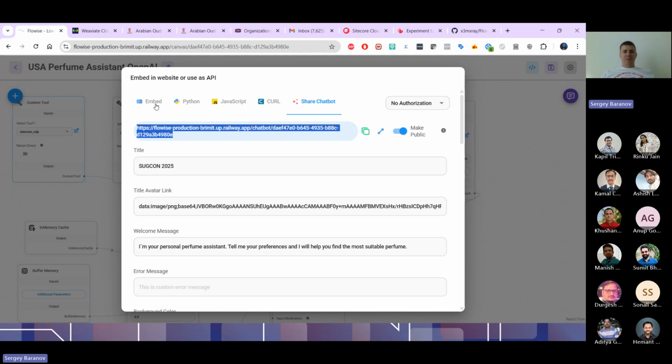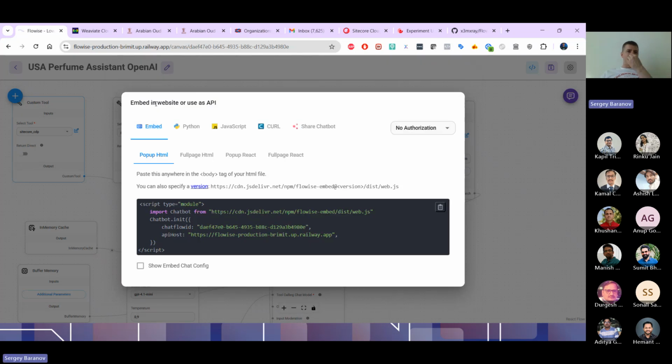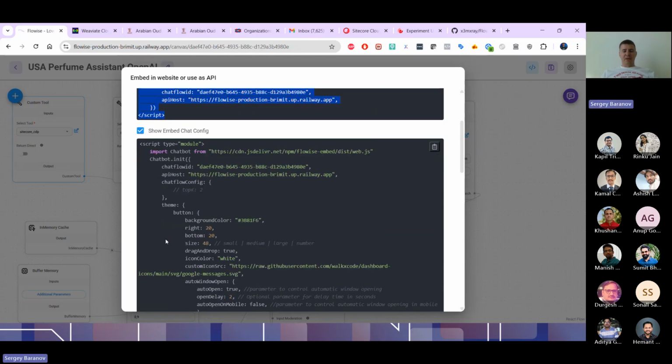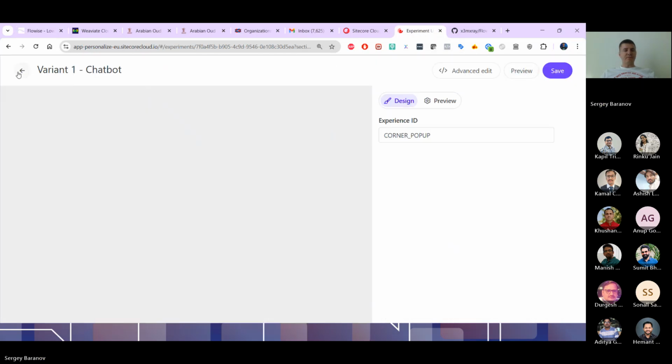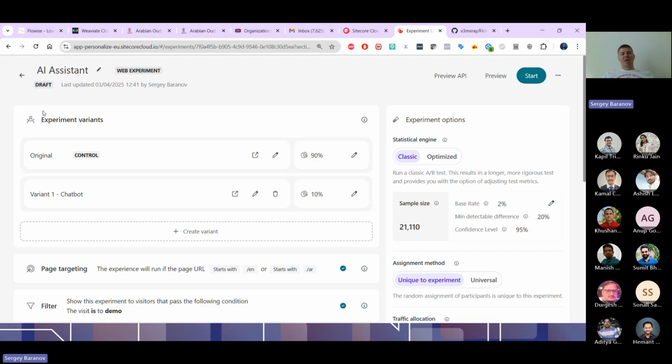So what we do, we want to render our chatbot by using Sitecore CDP. To do it, we just need to configure the styling, copy the script, and navigate to our Sitecore CDP and create a web experience or web experiment.